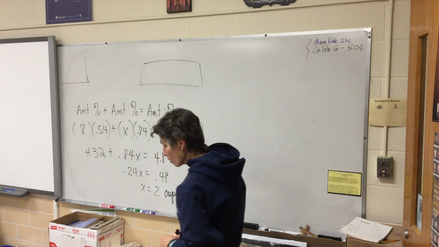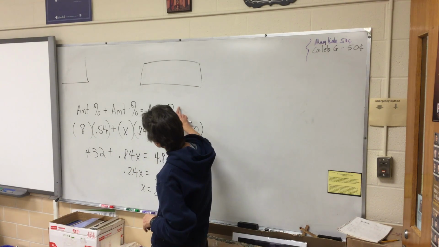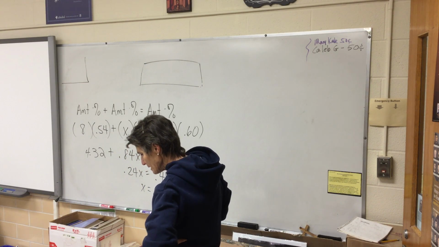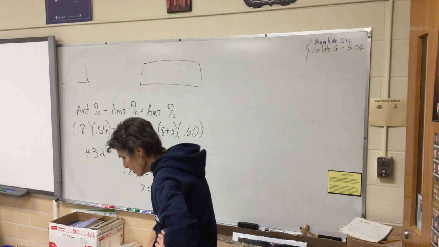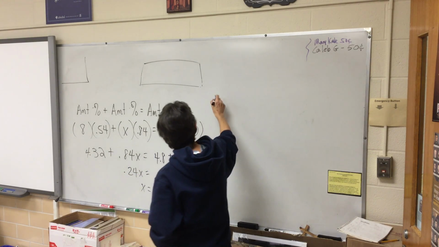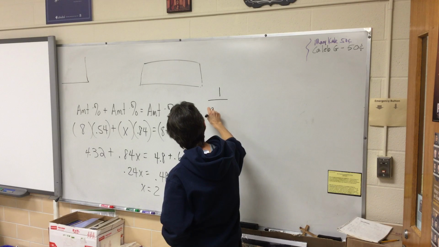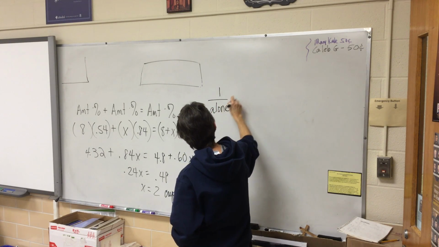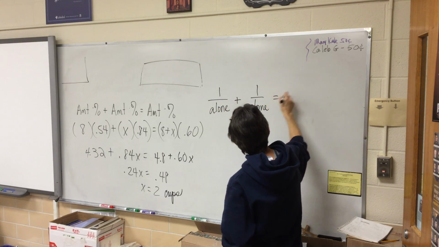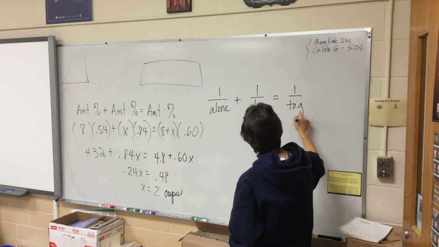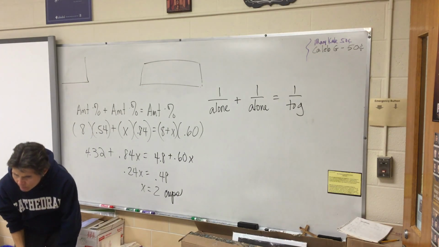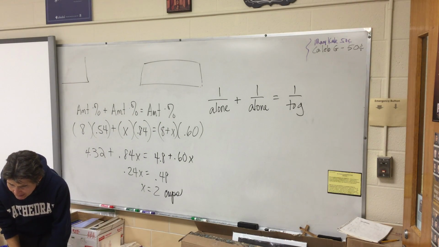Our little formula, just like we have amount times percent, amount times percent. No, to do a problem like number 3, we have to take 1 over the first person alone plus 1 over the second person alone to get 1 over together. I thought we'd done some of those. Have we not? Is this the first time we've talked about that?